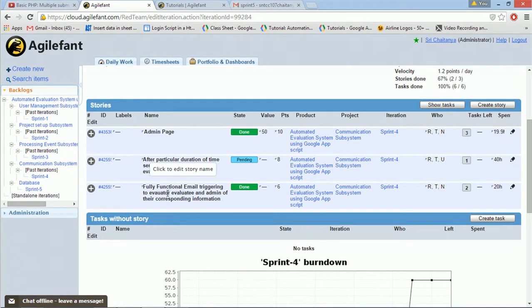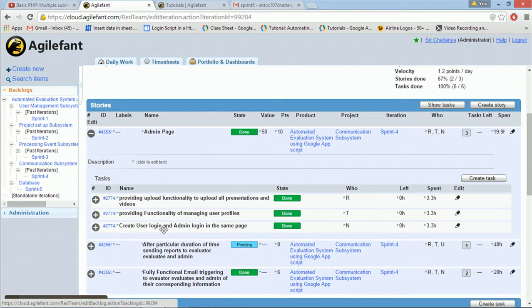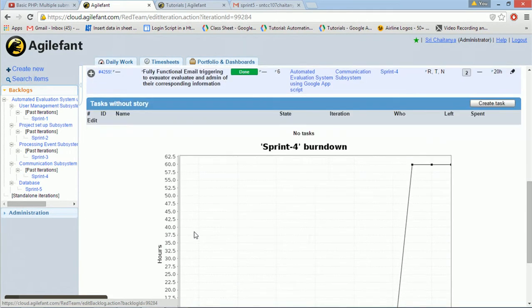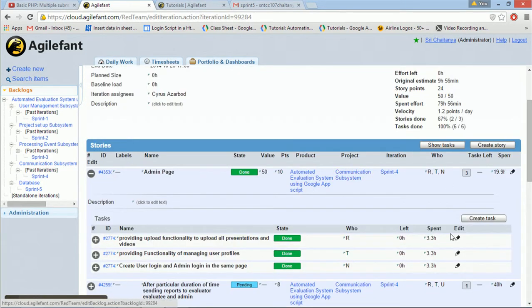Fully functional email triggering of evaluator, evaluatee and admin of their corresponding information, completing all the tasks of emailing in an automated evaluation system after a particular duration of time, sending reports to evaluator, evaluatee and admin, that is triggering of emails at particular duration of time after completing the event, and admin page, creating admin page with all four tasks, creating user login and admin login in the same page, providing functionality of managing user profiles, providing upload functionality to upload all presentation and video files that evaluatees submitted. Likewise, we have just created all these things.